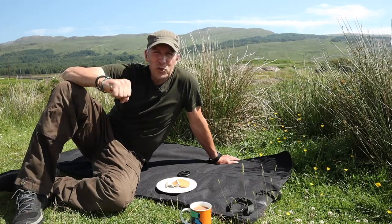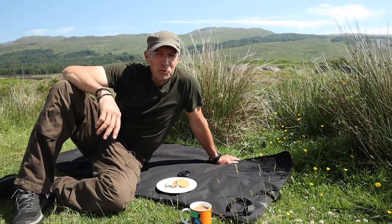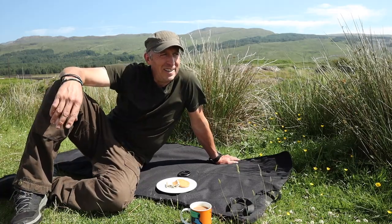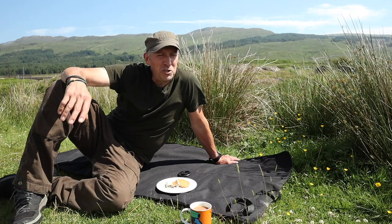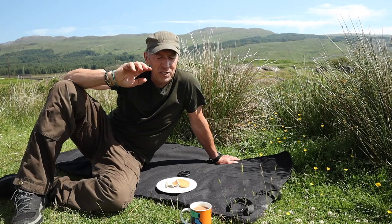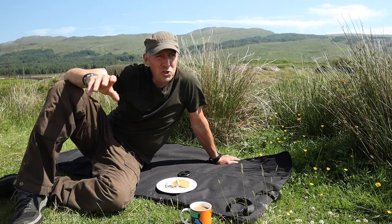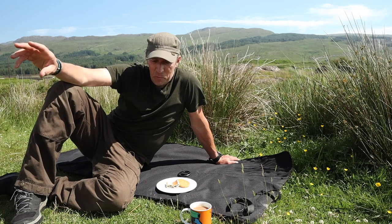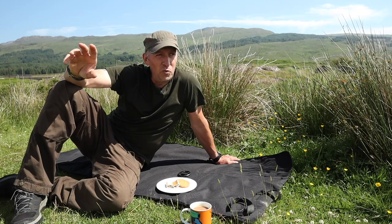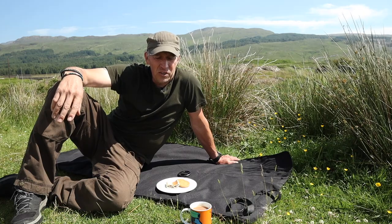The pine martins, it was so frustrating because I had four sessions in that hide, and the penultimate session, I'd been in there for about 5 hours, and I was losing the will to live, to be honest, because it just wasn't showing, and I was dying to get some cracking pictures of the pine martin. And I said to myself, right, I'm going to pack up at 9 o'clock, and I packed up, and sod's law, I came past the stone wall where the setter was, and I looked behind as I was going, and what was there? The bloody pine martin was right on top of the log. You couldn't have scripted it.